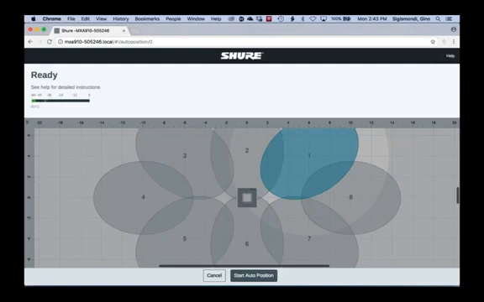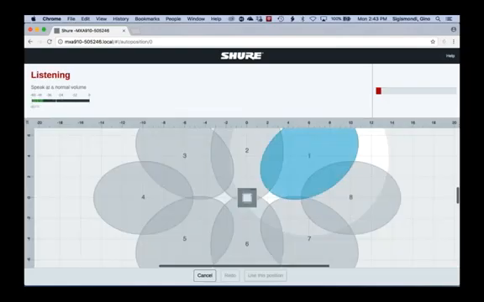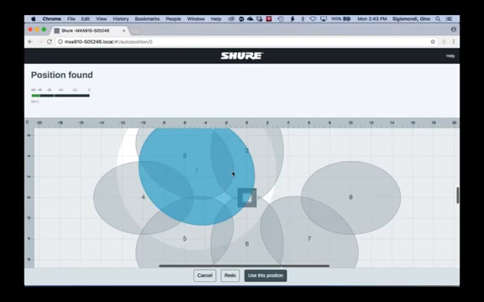Anyone who's used this feature in the past knows that it can take about 20 to 30 seconds per channel to do this position. So in this new firmware, what we've done is really sped up that algorithm. So I'm going to show you visually what that looks like. Obviously, you're not listening to the 910 right now, but I'm going to go ahead and try an auto position on this channel 1 here. We'll see how long it takes to catch my voice. So I'm just going to start that here, and I'm going to keep talking, and it's listening for me. And there you could see I couldn't even get through a sentence, and it moved it to my position in the room. So that just really cuts down on the commissioning and setup time with this new faster algorithm.